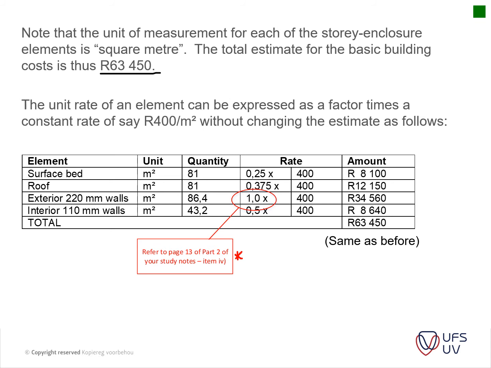So what they then did further was, if you know that the square meter rate is 400 Rand per square meter for a factor of 1, one can easily work it back and calculate that if you divide 8,100 by 400, you get a factor of 2.5. So they worked it back in this example and showed that one could get to the same answer by multiplying with the factor. And this factor is the factor that we spoke of last week in the theoretical class.